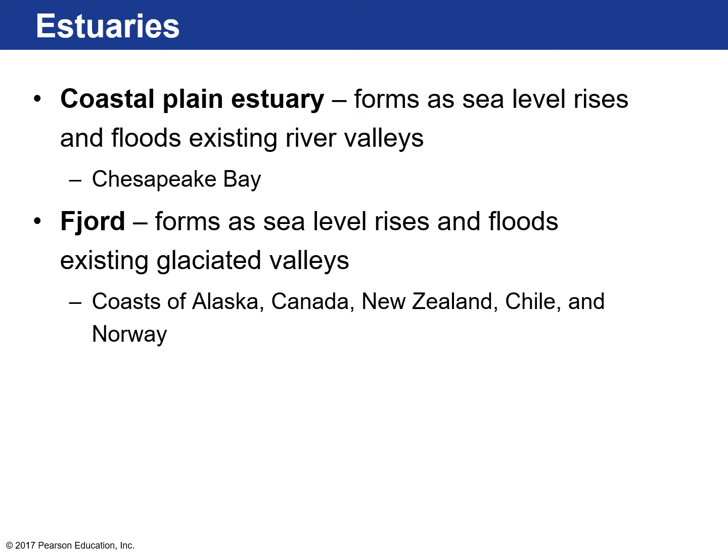Okay, and so that's the main example. I'll show you a picture of what that looks like. Then there are fjords, and fjords form again as sea level rises. That floods, instead of flooding river valleys, valleys that used to be covered by glaciers. And when you have a valley that's covered by glaciers, they're typically U-shaped, okay? And it creates a really interesting coastline. I'll show you some pictures, but here are the areas where there are estuaries that are like fjords, and it makes sense: places that are really high, either in elevation or in latitude. Canada, New Zealand, Chile, and Norway are areas that have fjord estuaries.